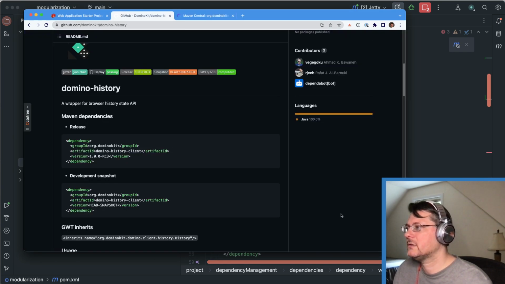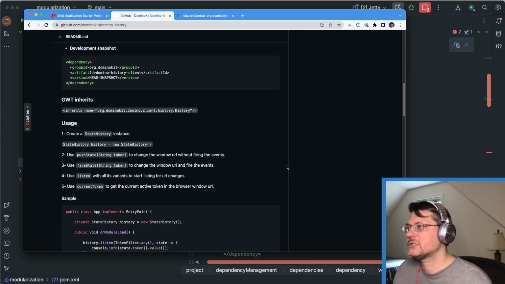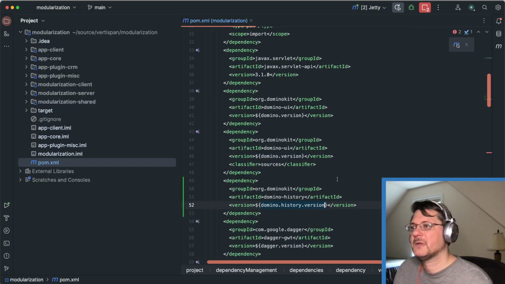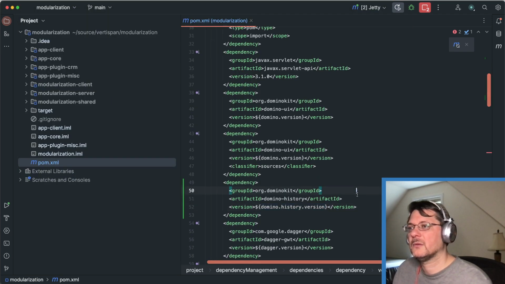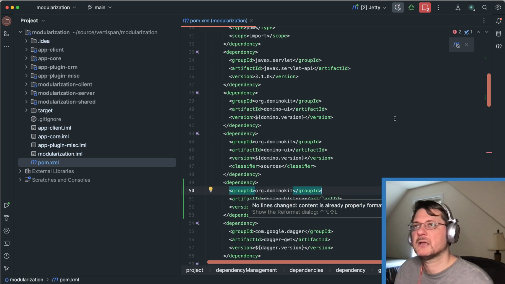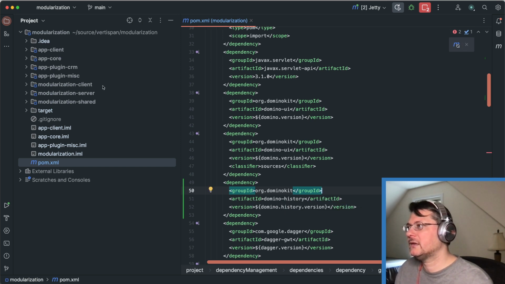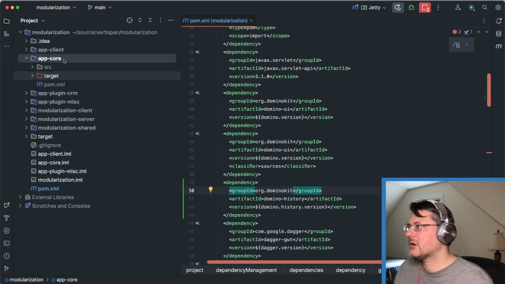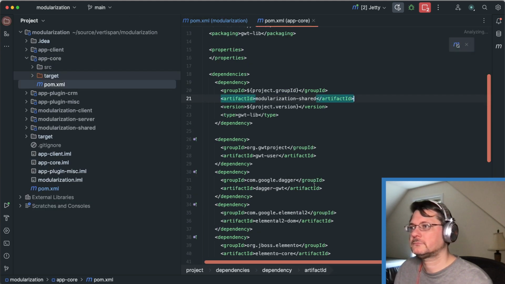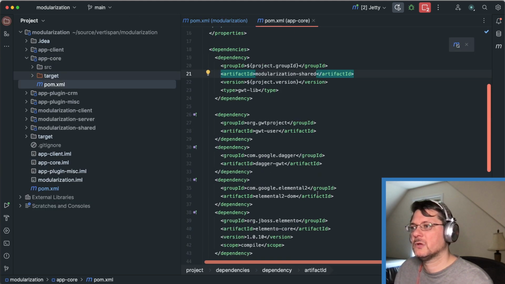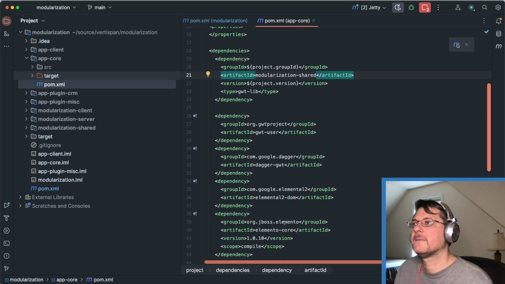And is that the only one? So there's the release and the other snapshot. I'm not sure if the sources come with it or not. We'll just see. So let's go ahead and save that, and then maybe under our core, we will go ahead and add.